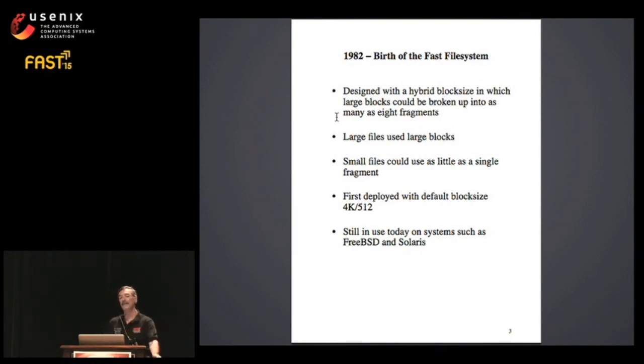The other thing that's kind of amazing, to me at least, is that this file system is still in wide use today. Obviously, there's a lot of more forward technology, which I'll be talking about later, but in small embedded systems, this is still the file system of choice, and there's a lot of embedded systems these days. So if you had told me 30-some years ago that I was going to be standing in front of 500 people talking about the file system, I would have wondered what acid version you were on at the time, which there were a lot to choose from in 1982 in Berkeley.